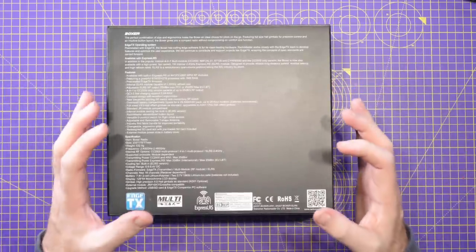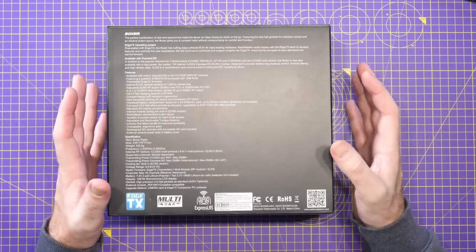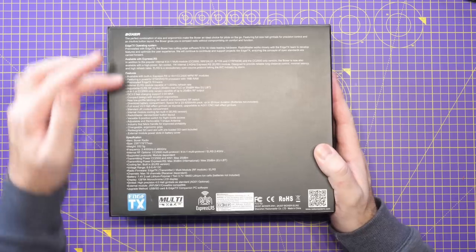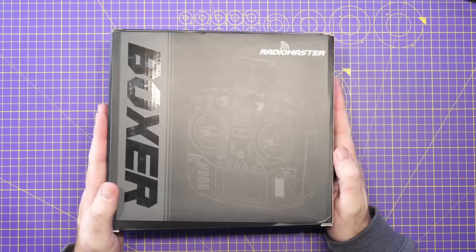And again, Radiomaster really are doing great work with the open source dev teams to ensure that their products are fully compatible. Now, they list all of the specs on the back of the box, but we'll come on to that a little bit more in a minute.